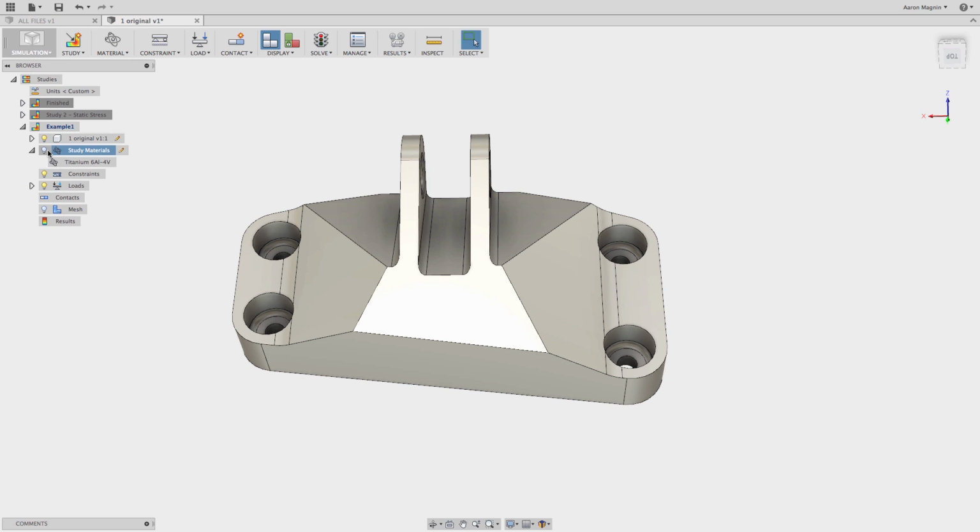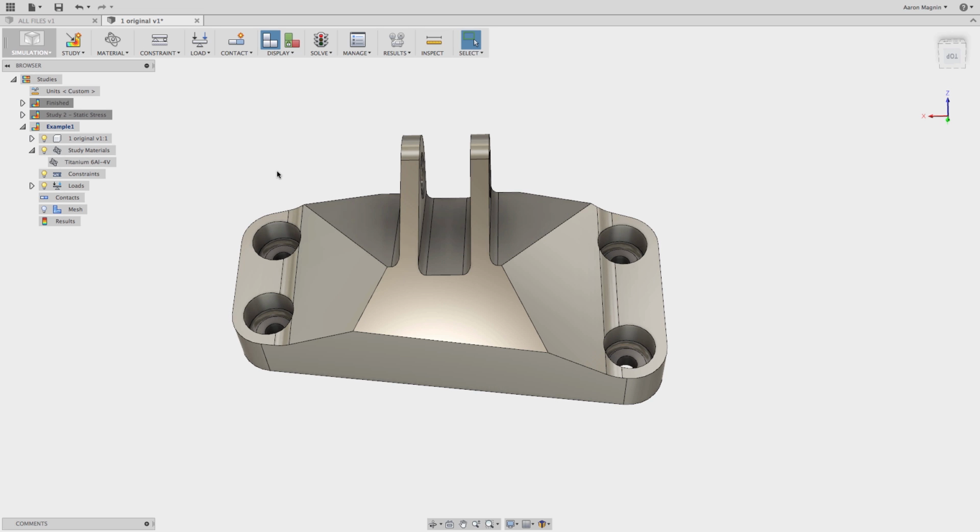Now, I like to turn off the display of the material in the simulation workspace. It's up to you how you want to do it. I'll turn it on in this case. I think that actually looks a little bit better. Gives it a little bit of color actually. The reason why I have it off is that if you start a new study and you haven't paid a lot of attention to the materials that you've been applying in the design, it could look really odd in your simulation if you have this turned on to show the study material. So it's just my personal preference. It's up to you how you handle that though.